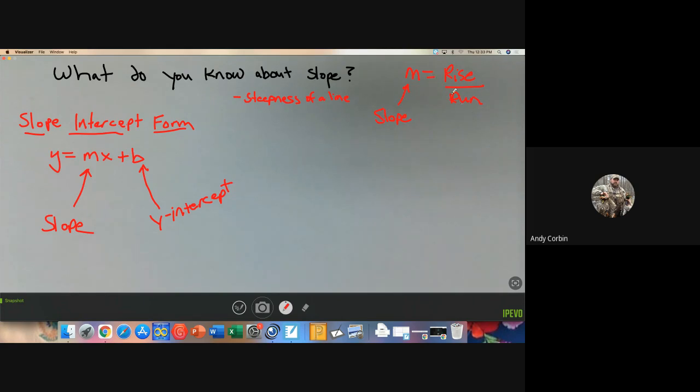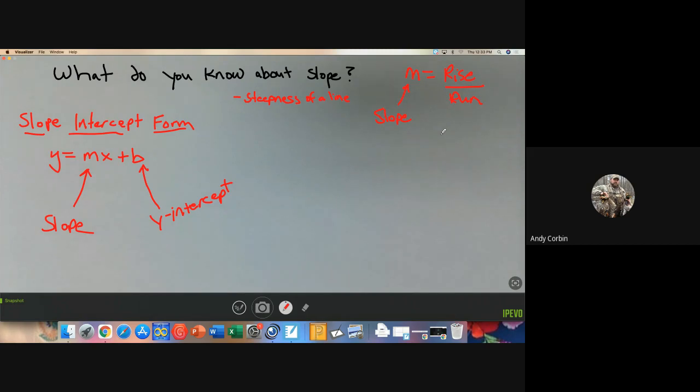Now, the steepness of this line is calculated into a number, okay? And it's actually a fraction, a ratio, and it's a ratio between 2 points and how the steepness changes from one point on the line to the other. So it's always about 2 points on a line. How do we measure the steepness between those 2 points? We do it by looking at how much it goes up or down versus how much it goes left or right.